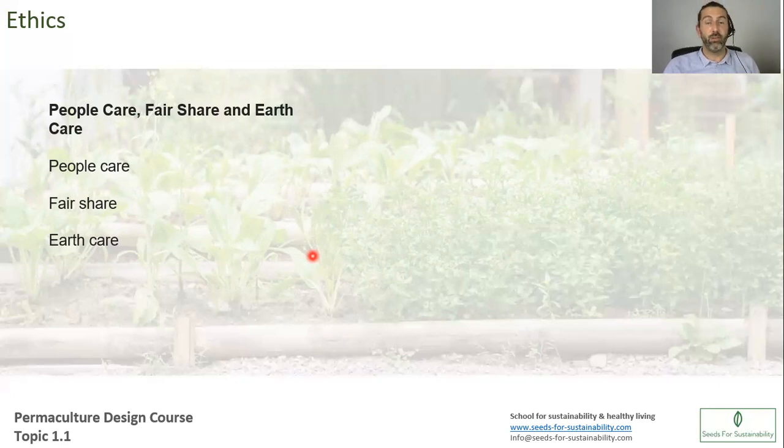Thinking of a tree, you might want to leave some fruits for the animals, or grow food for your animals, or just leave a piece of land untouched, just so nature can have it. Just for us to stay humble and say, hey, I'm not the owner of everything. Let nature have part too. You can interpret that in any kind of way. The important thing is that sharing is caring. So people care, fair share, they belong together.